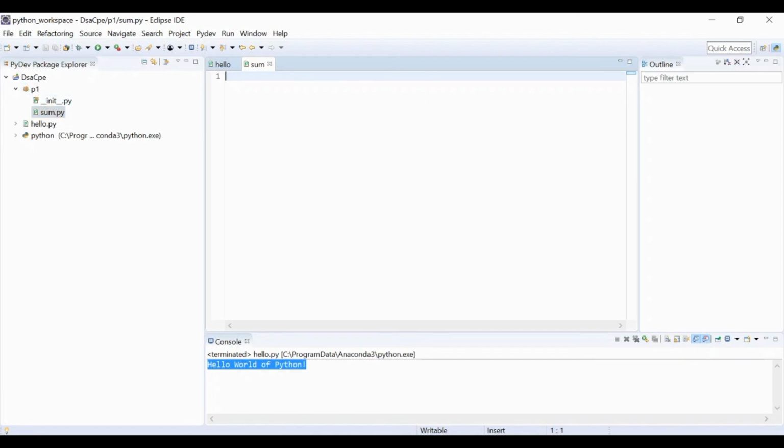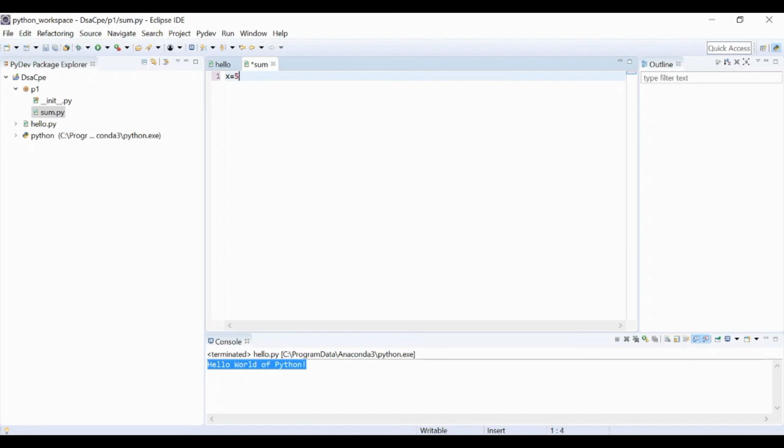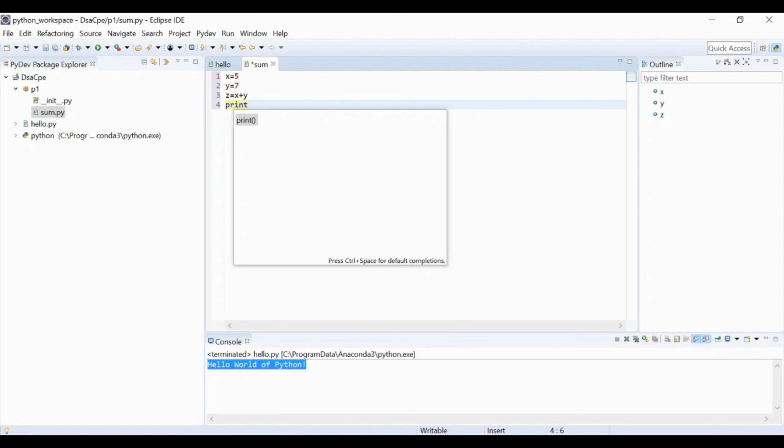Say in this program, we simply want to get the sum of two variables, x and y. You can directly set variable x to 5. Notice that in Python, you don't need to declare the variable. You can just use the variable and assign a value to it. And you don't need to terminate the statement with a semicolon. So we set variable x to 5 and y to 7, and then we set variable z to the sum of x and y. Then we output the values of the variables x, y, and z using the print function.